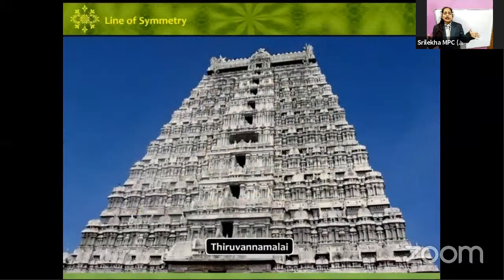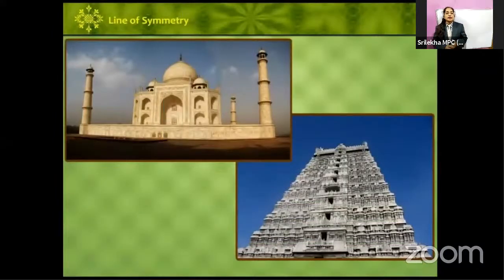Now, coming to the types of symmetry. In today's class, we are going to learn in detail about line of symmetry. And you can also observe a chart there in which there is a vertical line which divides this chart. When we fold this chart, you can observe that there's a vertical line which divides this chart. So this is an imaginary line, and this line is said to be the line of symmetry, as I told you earlier.